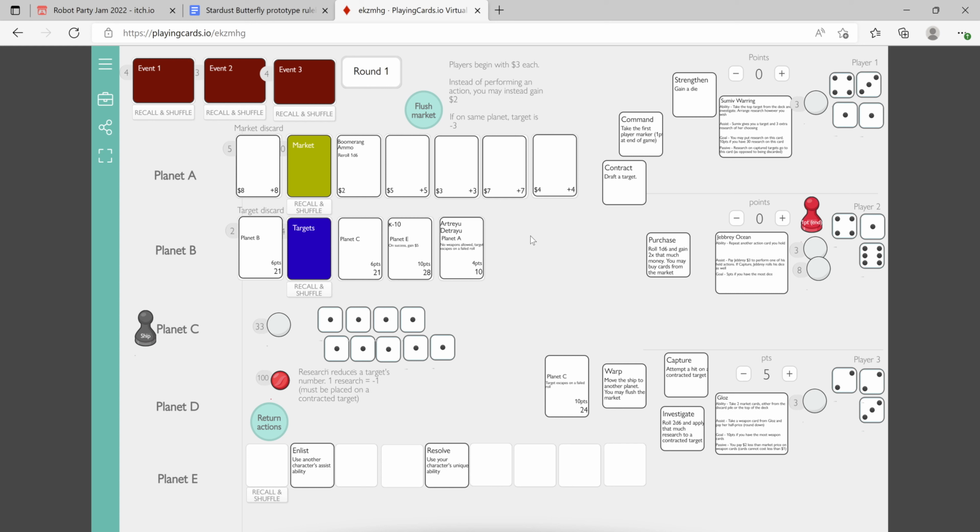And then we have these two final actions. We have resolve, which you would get to use your character's unique ability, or enlist, in which you would be able to use another character's assist ability. So let me explain how those work now. Let me go over the characters.